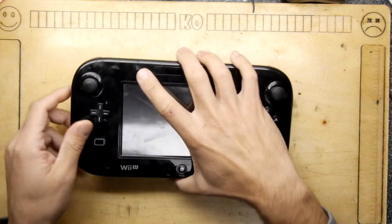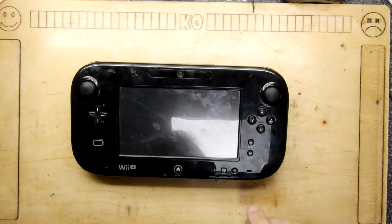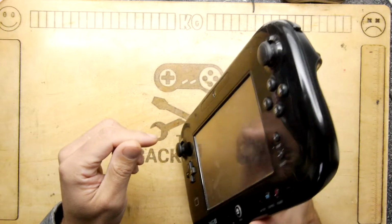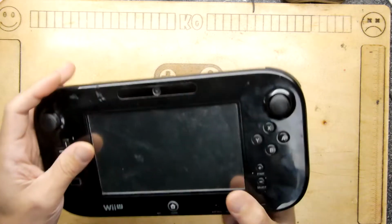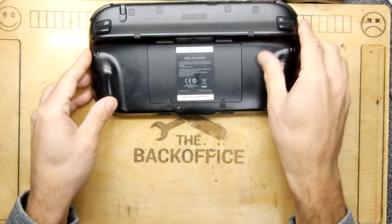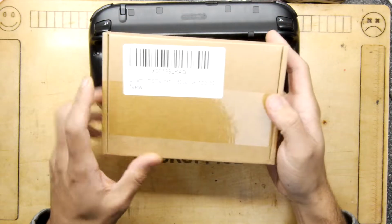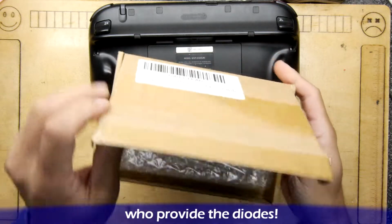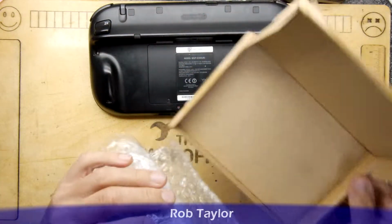We have the trusty Wii U controller and it's been giving some grief recently. It's been disconnecting and messing around. So I thought maybe it was time to change its battery. So I went online and ordered one of these. Apparently it's an X00135 LCAD and that's the set there.